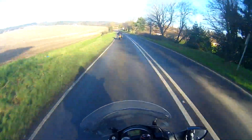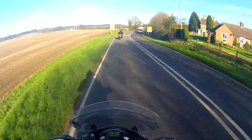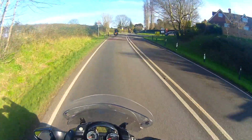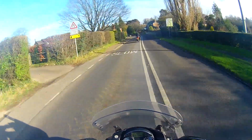And 30 mile an hour, and I've gone into the village of Rogate. So just ease off the throttle now and just cruise into the 30 without having to brake. There we go, 30 miles an hour, just drifting straight to the near side. Pedestrians and junction on the right. Junction on the right, won't approach us, not our problem. Move out to the crown of the road for the sharp left-hand bend into the village.